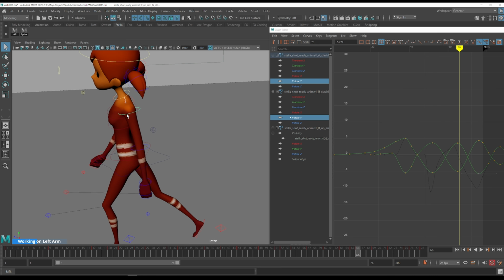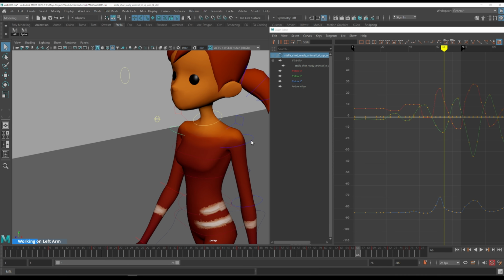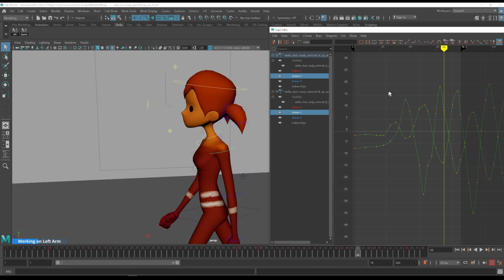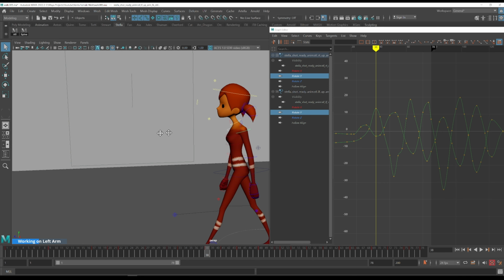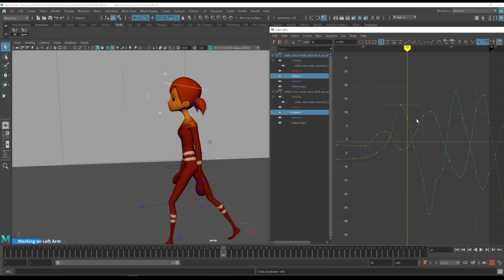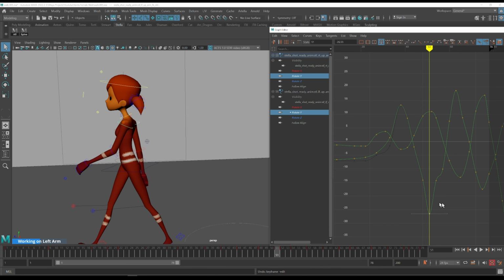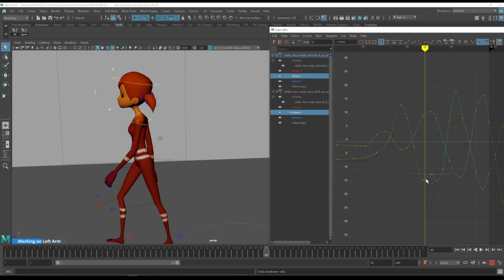And then let's do the same thing with the arms. Select this arm and then this arm. Why here? Why here? So it starts to go forward. And I'm pushing it way too much. So I'm going to do something like this as the extreme. And the extreme actually happens one frame after this.